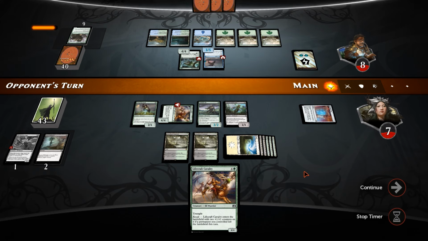Yeah. So he gets to make that a 6/6. We can make it deal 4. Oh, yeah. That's not great, is it? Didn't think that one through. Yeah, that was a punt on my part.